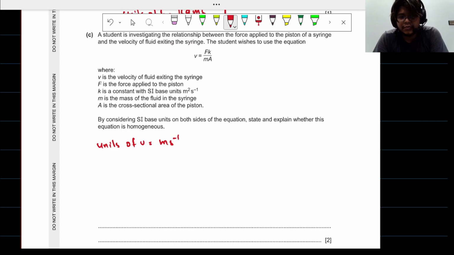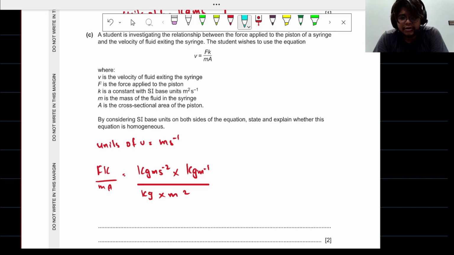So the units of this would be F K M over A. Units of force is kilogram meter second to the power minus 2, multiplied by the spring constant, where F is equal to Kx, so this is kilogram per meter. Then we have the m, which is the mass, so this would be kilograms again, and area is meters square. If you work this out, this kilogram would be cancelled with this kilogram. This would be meter and meter minus 1, so your resulting units would be kilogram, meter minus 2, and then second minus 2.